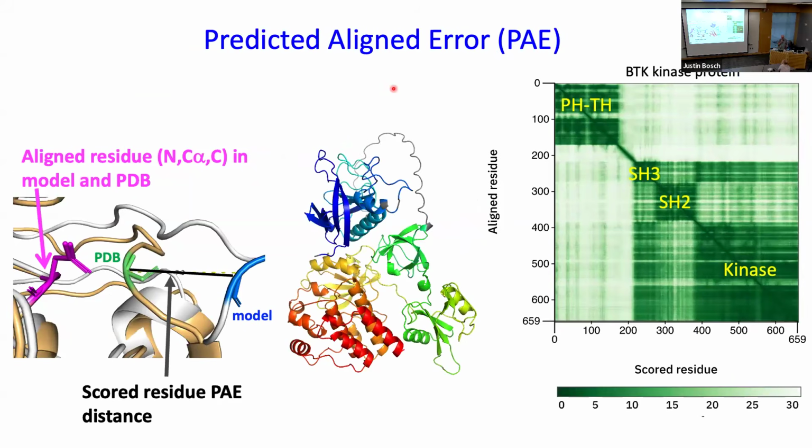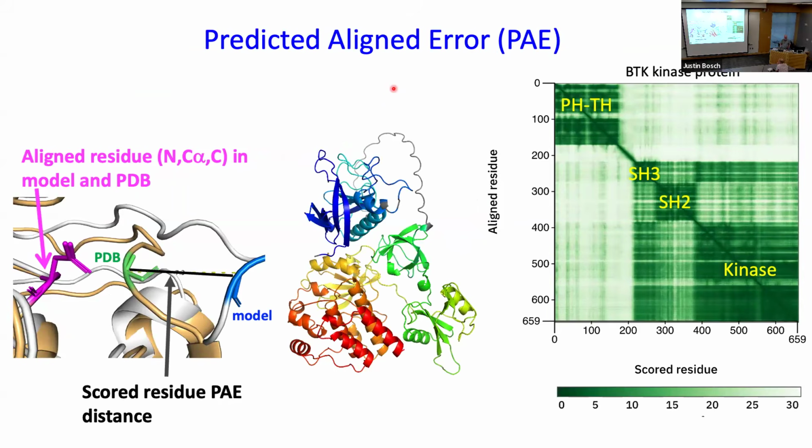Okay, now the cream of the crop here is PAE. A lot of things depend on PAE, so we'll spend some time on this. Predicted aligned error is obviously going to be based on something called aligned error. And so the aligned error is the concept that we have to get here. It's related to things that we've already done, so hopefully it'll be intuitive enough.